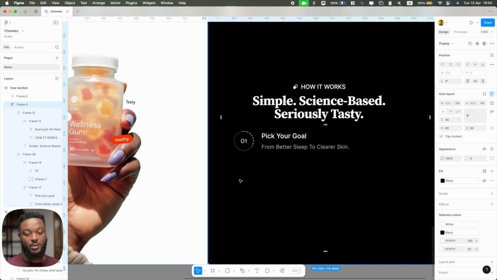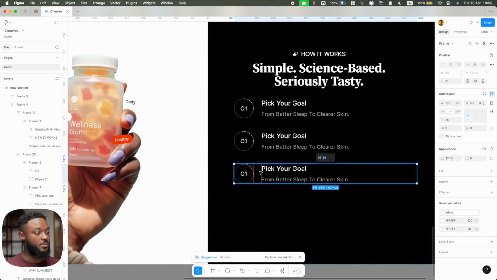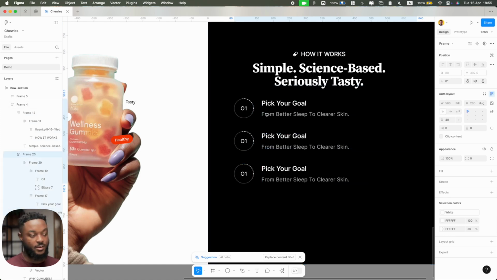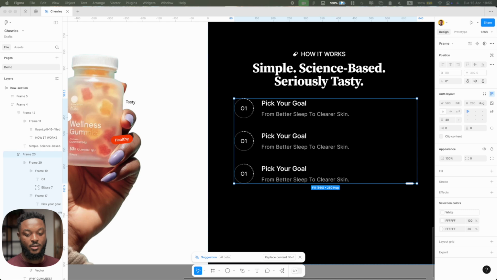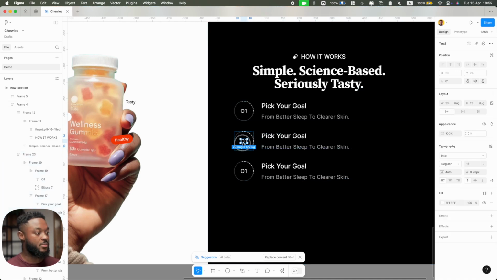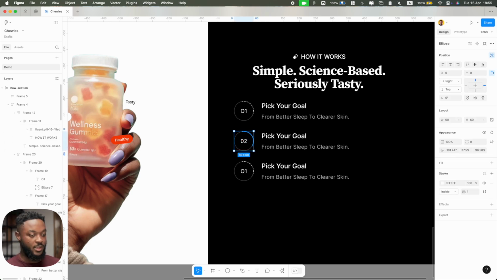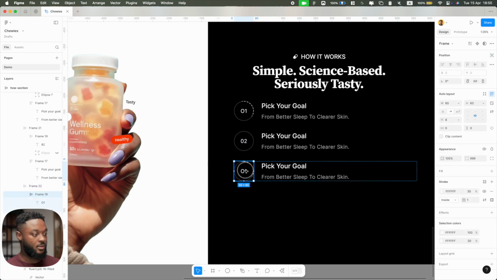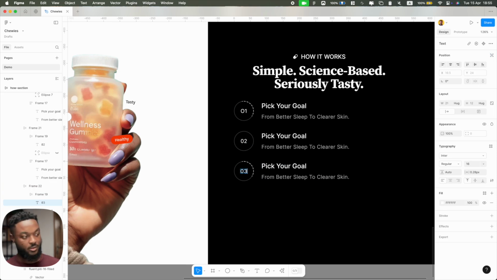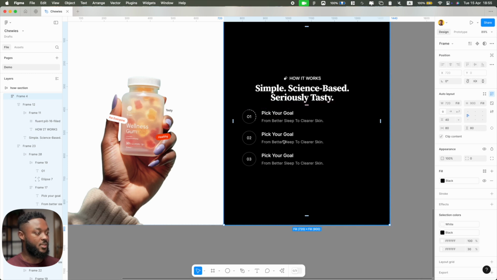Yeah, this works. I'm going to duplicate it and keep all this in an auto layout. And the reference document is set to 32. This becomes 02 with the ellipse hidden, and this becomes 03 with the ellipse hidden. So once this loads up, this one comes whilst the image changes. So basically that's the idea.